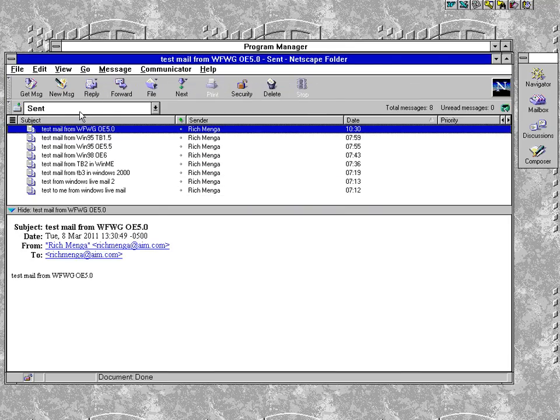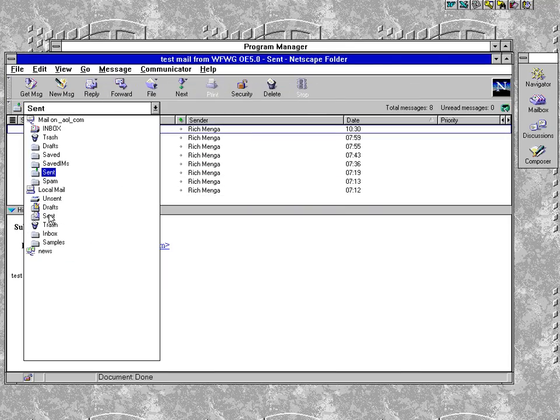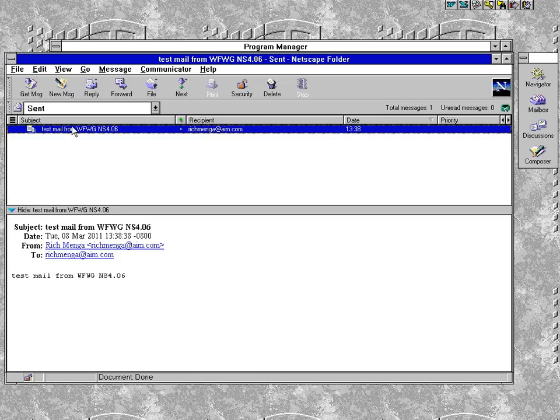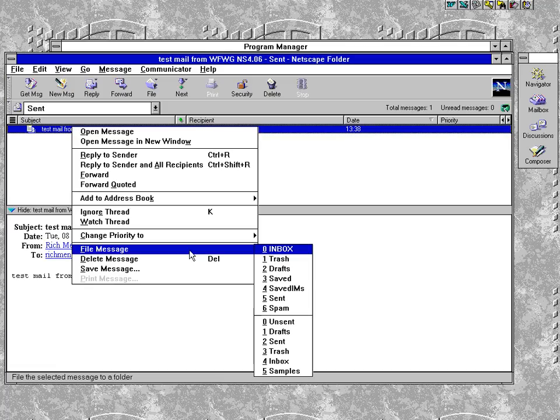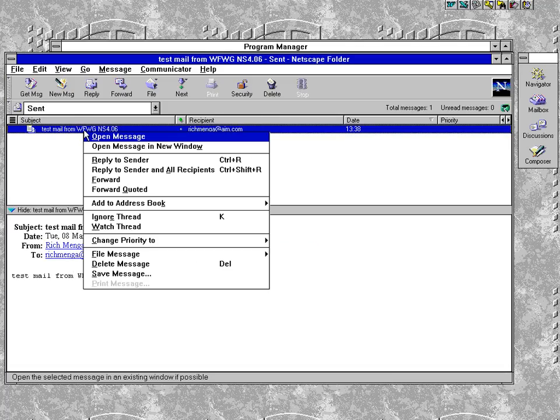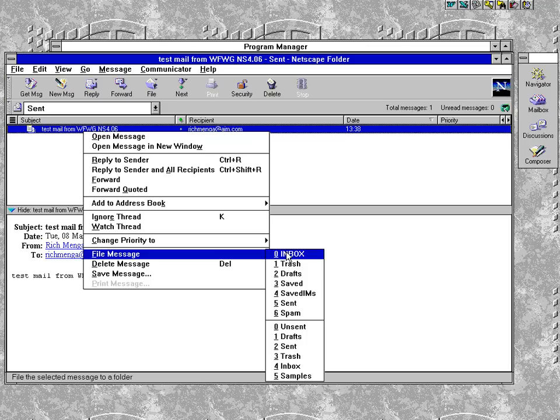Now you notice it's not in the sent folder because it's in the local sent folder, so I have to go here. And actually, you know what? I don't know how to copy it. Actually, wait, do I do file message? Yeah, okay, that's how I do it. I right click. The right click actually does work. There's not a lot of right clicking in Windows 3.1, but it does work here. So I right click, go to file message, and you have to know which one it is.